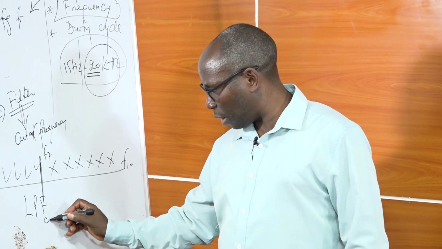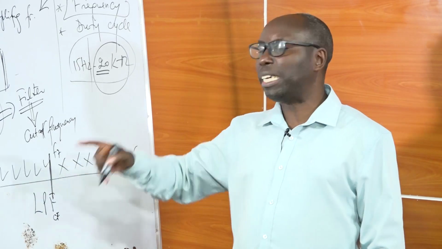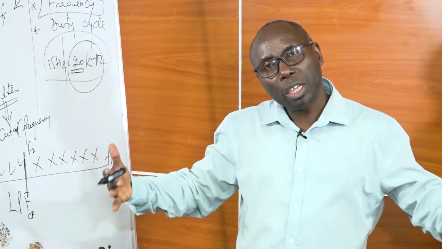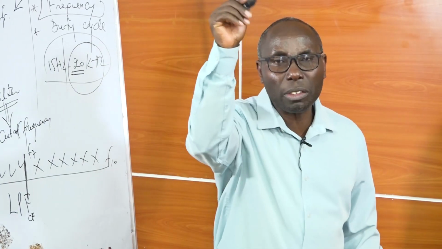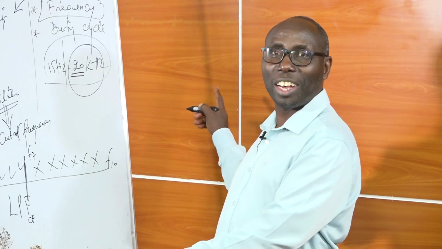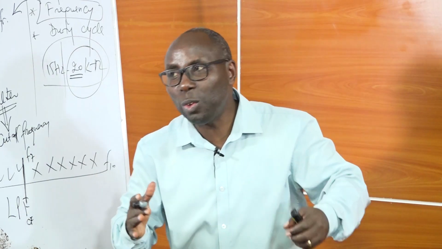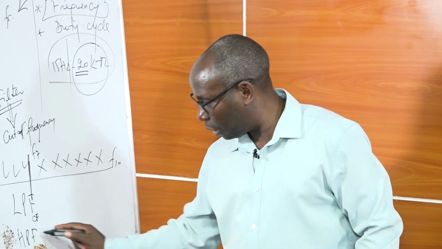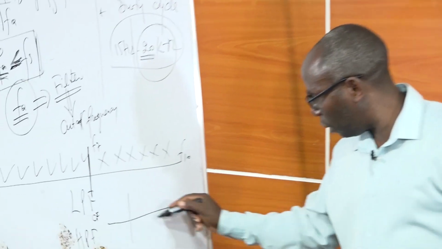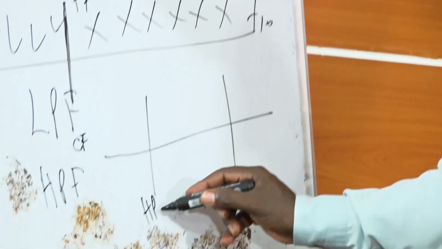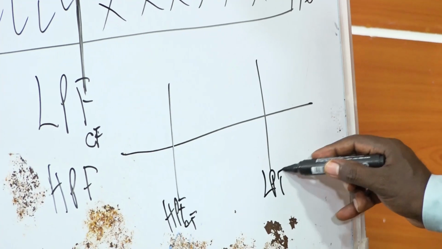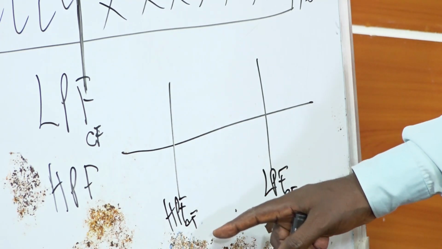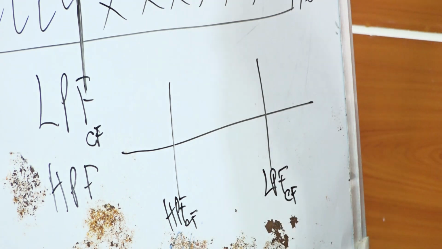Low-pass filter makes sure that it has the highest. The cutoff frequency is the highest value we have with a low-pass filter. If we use a high-pass filter, then the lowest frequency component is the one which will be known. We don't know the highest, we will know the lowest. Now, a band-pass filter is a combination of a low-pass filter and a high-pass filter. For example, this is the high-pass filter cutoff frequency, and this is the low-pass filter cutoff frequency. Someone may ask, why do you put the low-pass cutoff frequency higher than the high-pass cutoff frequency? Yes, it should be like that. Otherwise, we can't have a band-pass filter.